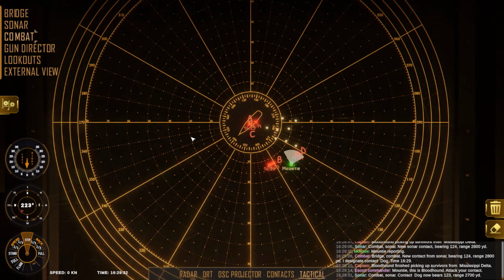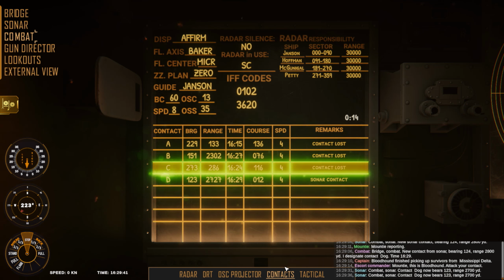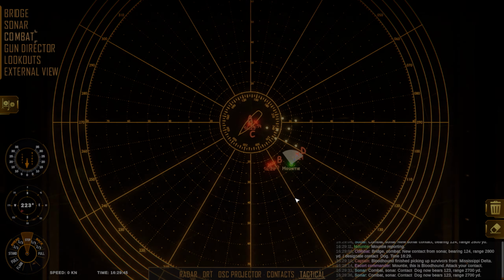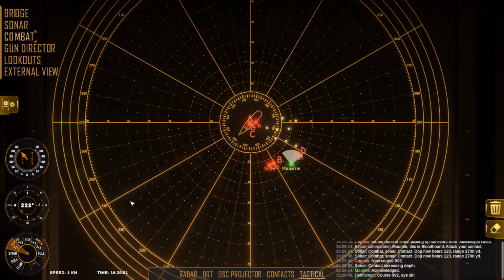Mountie, combat, sonar: contact Dog now bears 123, range 2,000. Yeah, do we know where any of these contacts aside from Dog is? Contact Dog now bears 123, range 2,700 yards. Contact increasing depth. Where's Alpha? Where's Baker? Where's Charlie? Captain, perform active search.